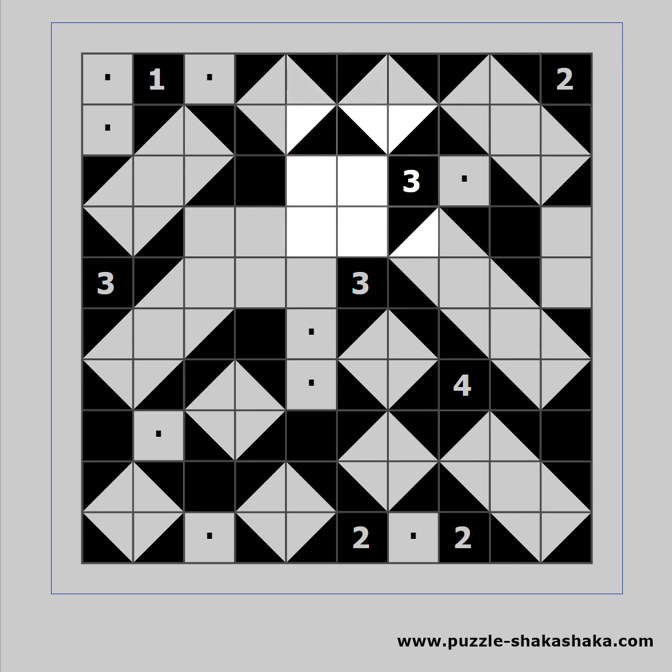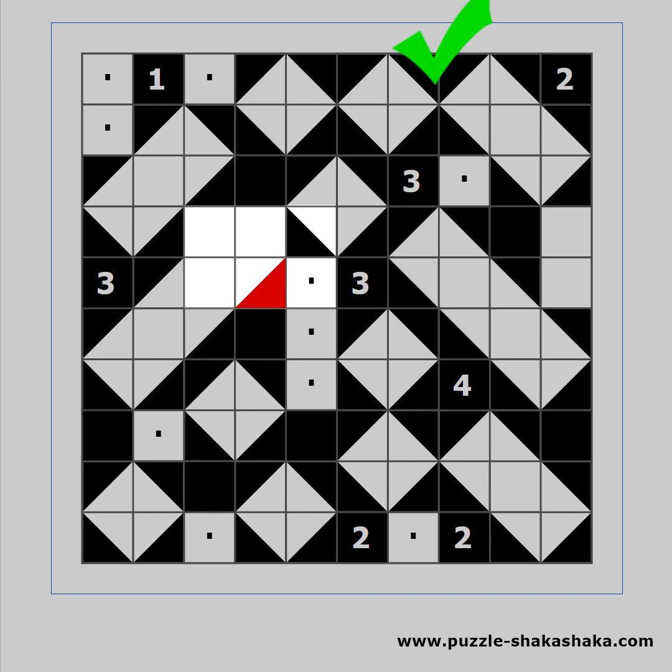Now the third side of the 3 became a corner cell, which is easily solved. This 3 already has 3 triangles, so the other side must be white. Which allows us to place this triangle too. This cell cannot be white. It must be a triangle and it can only be placed like this. 2 more bounces.